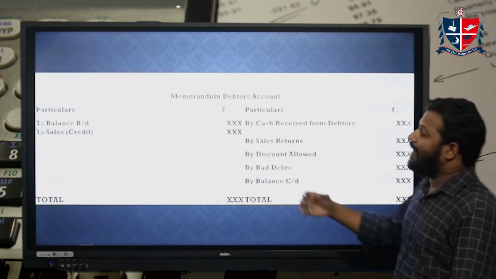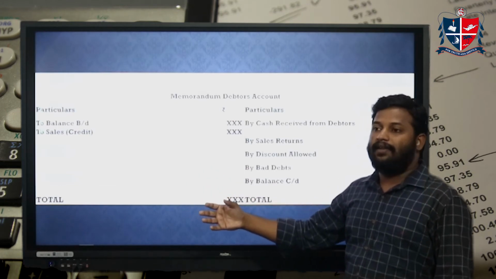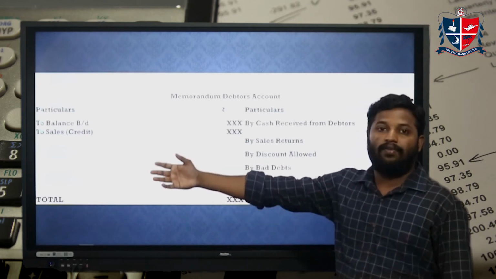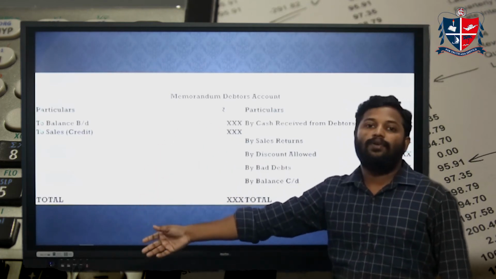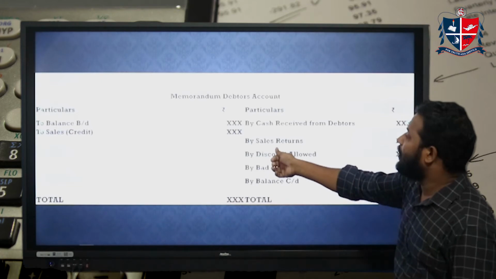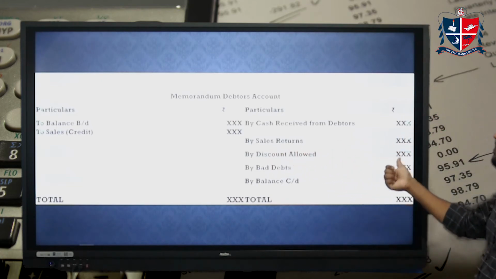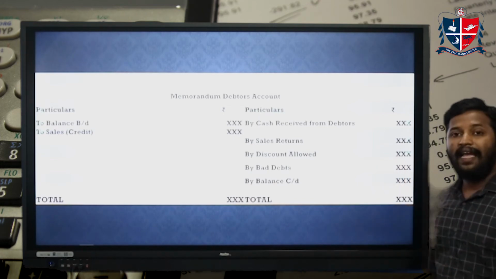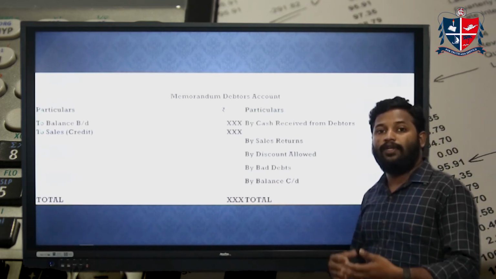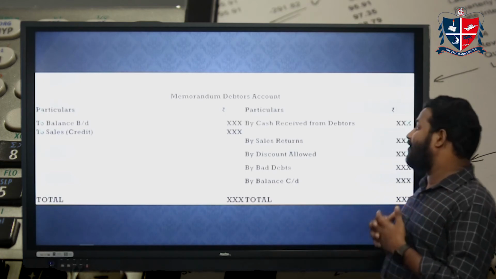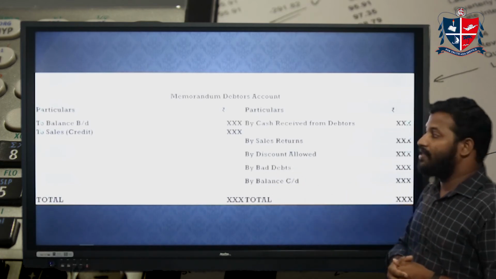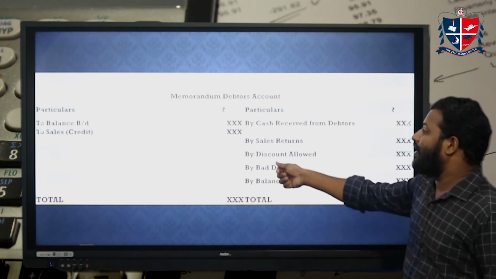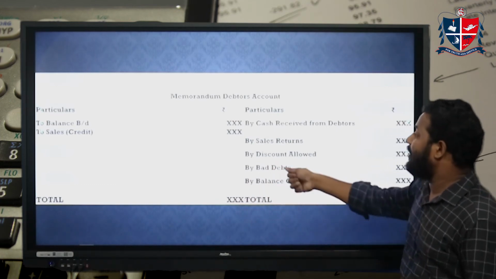Next, the debtors, even though they had made a purchase, may be returning goods. There can be defective goods which we had given to the debtor, and that debtor wants to return them. Such an item will be coming over here, sales return, which means the debtors have to be reduced. That's the reason we are writing it on the credit side. Again, due to their prompt payment and to retain our customers, we give some discount to these debtors, so they need not pay the entire amount to us. That is shown over here.